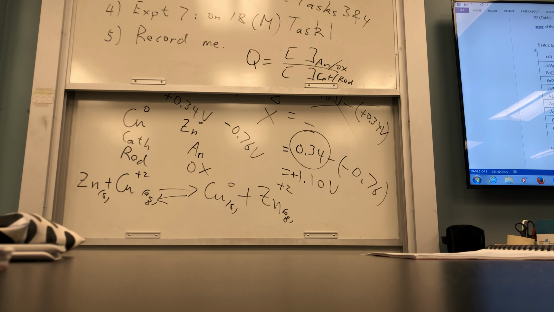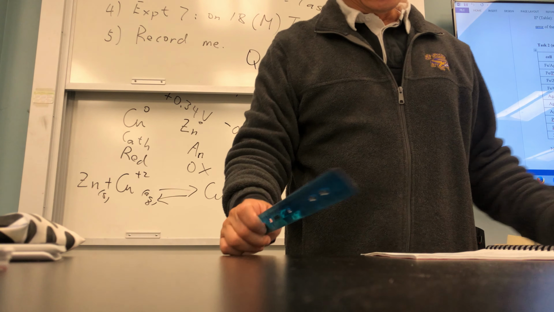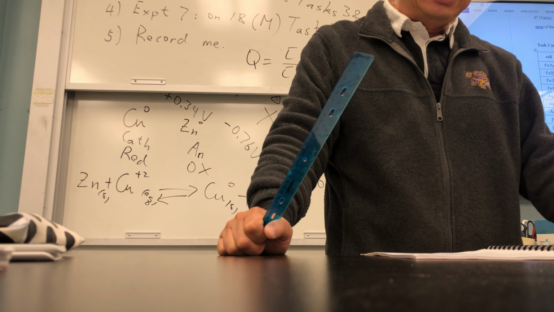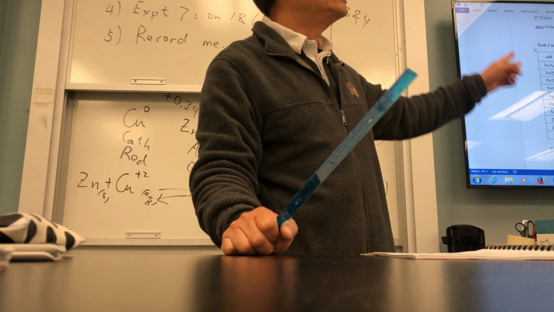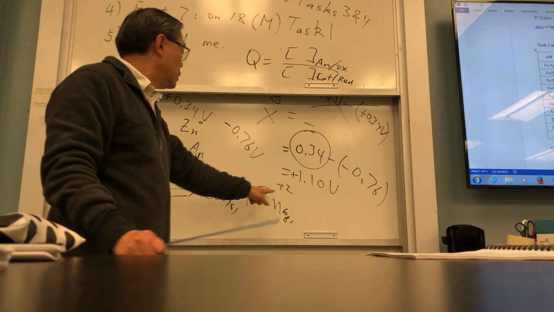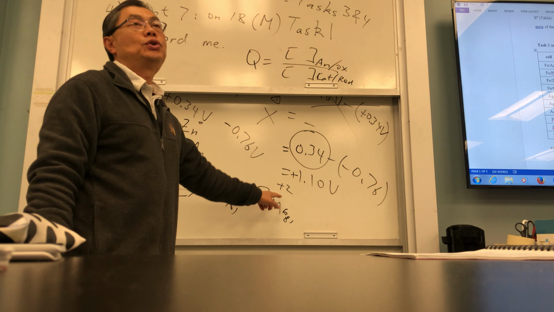The table is where you're supposed to be. If you use observed, that's fair, that's your data. So you can use either one in equation 3, equal to 0.05916 divided by N. What is N? N is the number of electrons in copper and zinc. How many electrons do we have? It's 2. All right. So divide by 2, and then log KEQ. And you can solve for KEQ that way. Okay? All right.